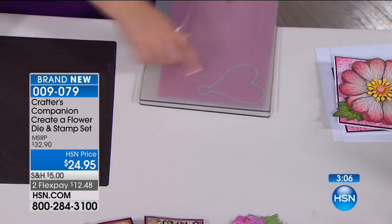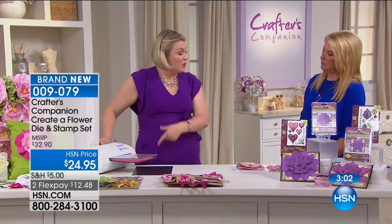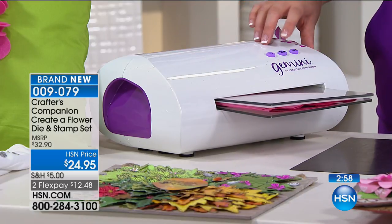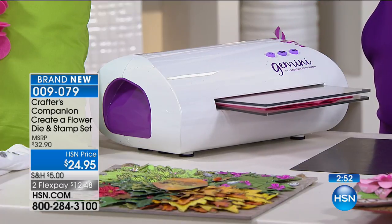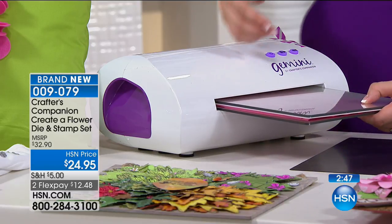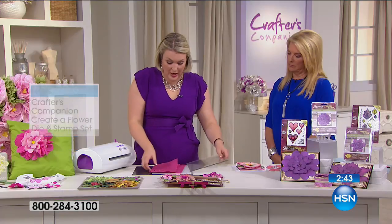Now, I'm not sure if that's gonna be enough pressure to cut through 40 layers, but let's give it a go. And if it's not, we can always add in the extra shim as well, sure. Okay? Now, these dies will work with all of your different die cutting machines. You don't need to just use them with the Gemini machine. You can put them through your Cuddlebug. You can use them through any brand of die cutting machine you want. But if you're using the Gemini, you can do things like 40 layers of tissue paper at once.